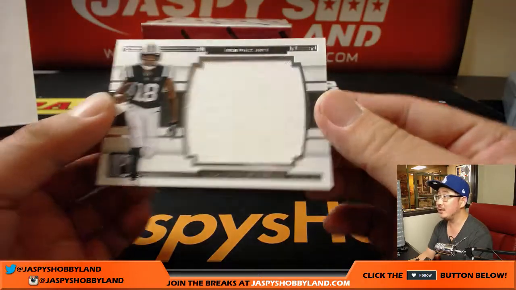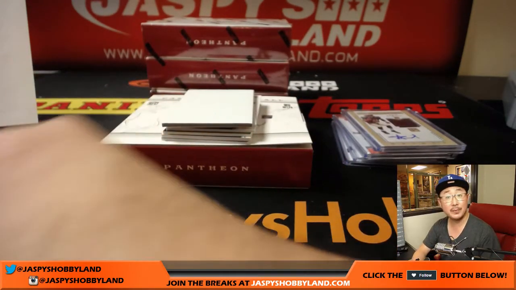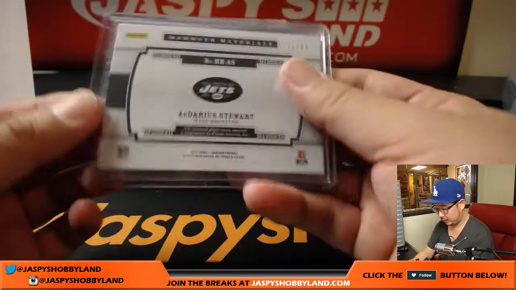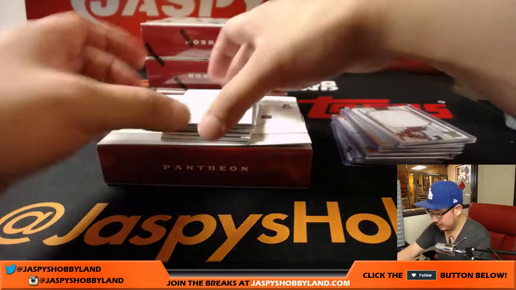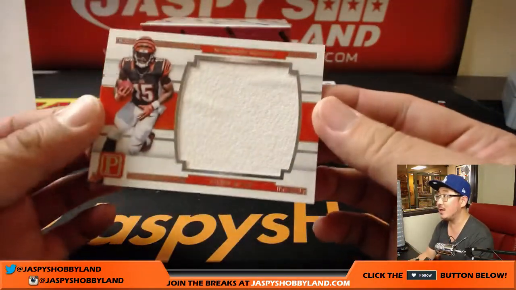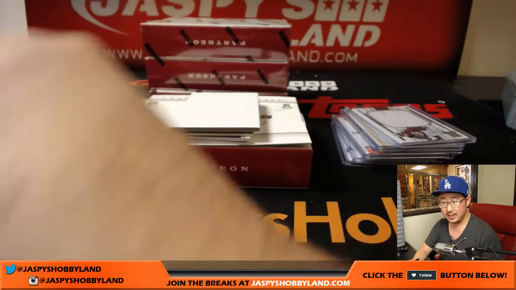For the Jets, Darius Stewart. We've got to randomize the Jets in this one. That would be Karen. There you go, Karen. 71 out of 99. Next one is 39 out of 99. John Ross for the Bengals. That will go to David Marin.